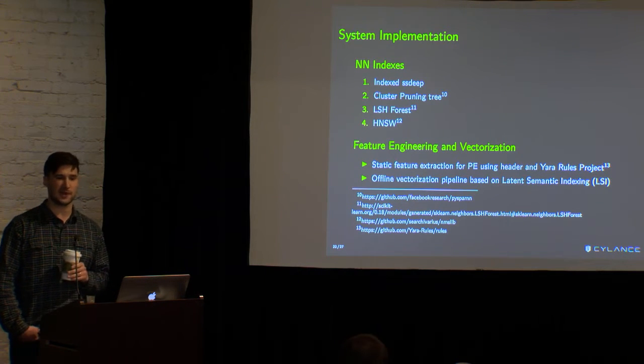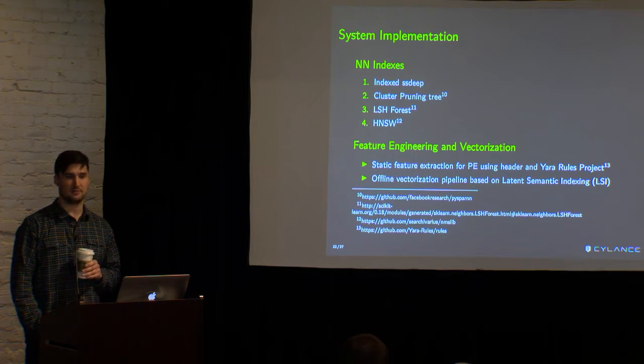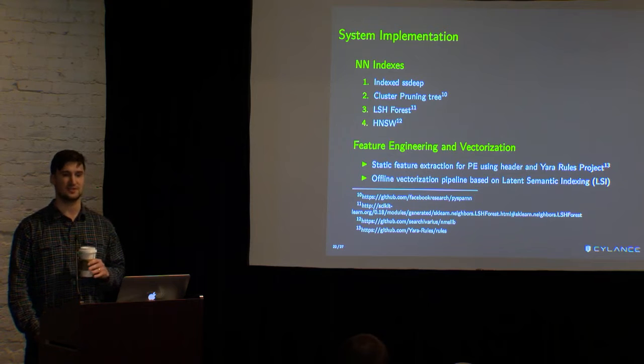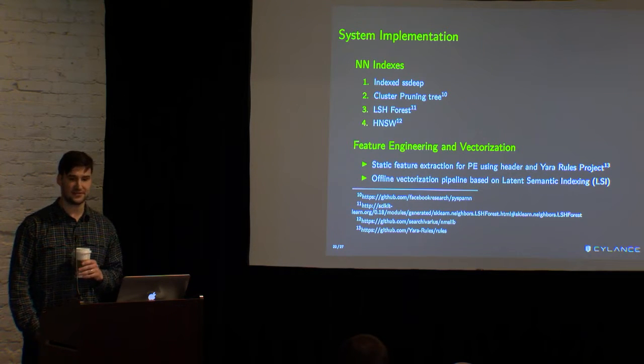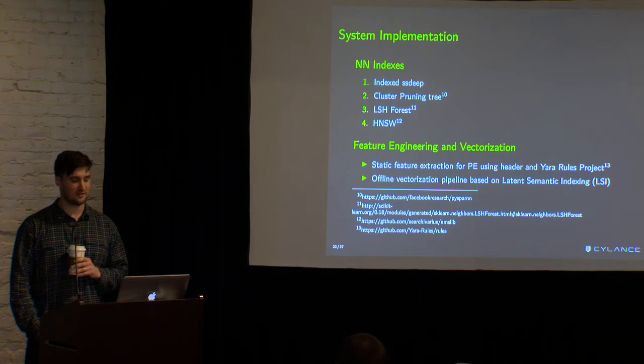And at this point, beyond some of these core use cases of the system implementation, what methods are we looking at right now? Indexed SSDeep, which I've talked about a lot. The cluster pruning method, which randomly selects different leaders and then partitions based off how close the followers are to the leader. The LSH forest, helping us automatically tune a variety of LSH methods for querying, and then this graph-based method, hierarchical navigable small world, HNSW. So these are the four methods that I have right now.